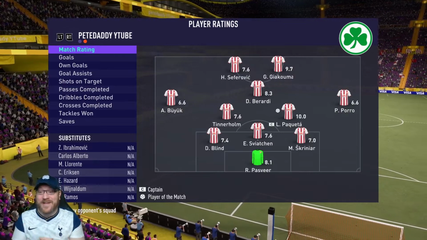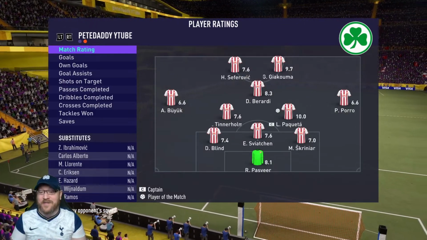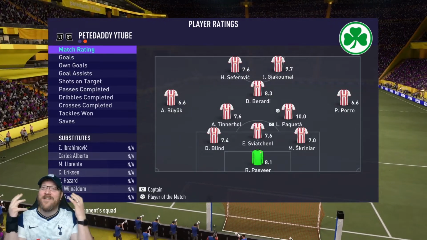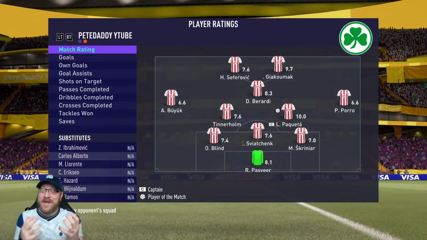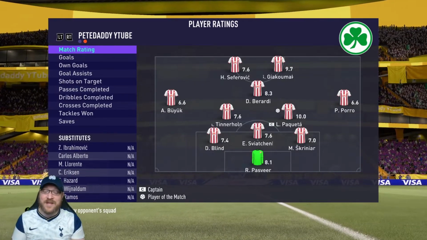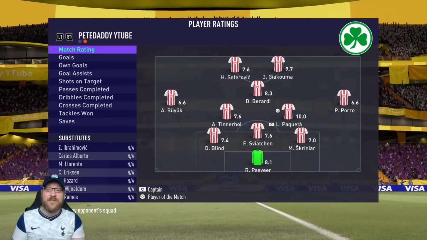Like I said, if you're ever interested in doing a challenge like this, just focus on the fundamentals of FIFA. That is something that will translate to every single FIFA. Good passing, waiting for the right opportunity, not forcing things, being smart defensively. And if you take a look at our in-game match ratings, Paqueta came through with a 10.0, Giakoumakis came through with a 9.7, but you're just getting everyone involved.